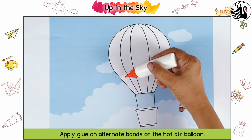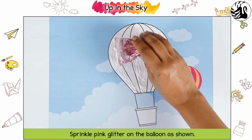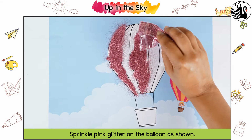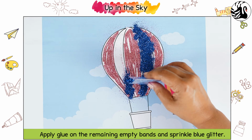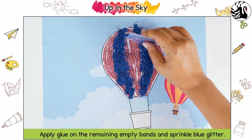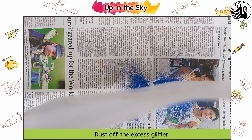Apply glue on alternate bands of the hot air balloon. Sprinkle pink glitter on the balloon as shown. Apply glue on the remaining empty bands and sprinkle blue glitter. Dust off the excess glitter.